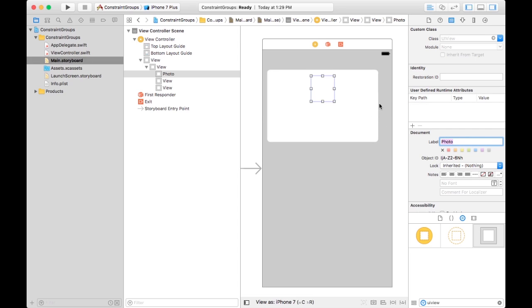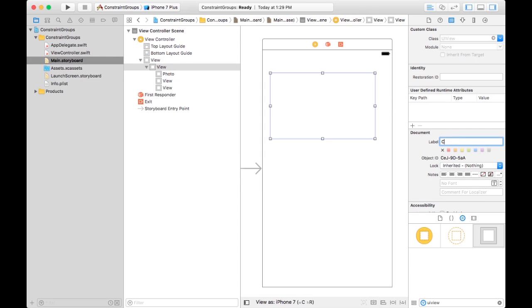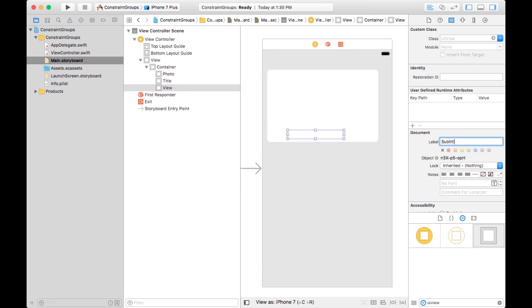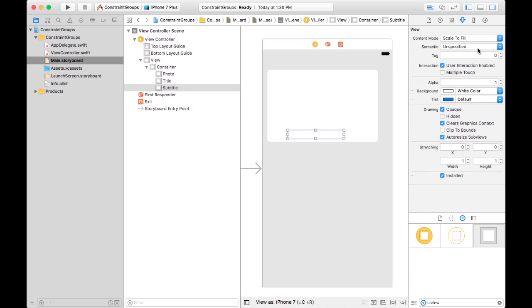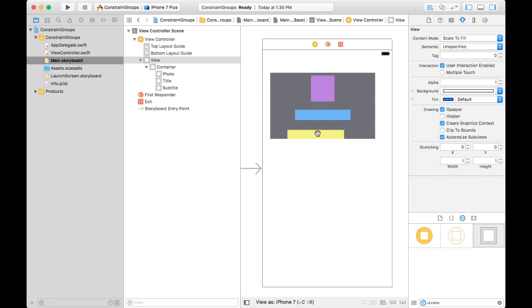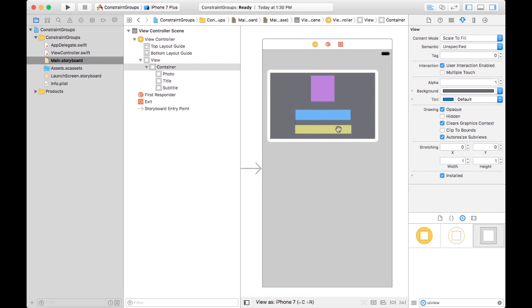So let me do that now. Okay, so here are our initial views all laid out roughly.